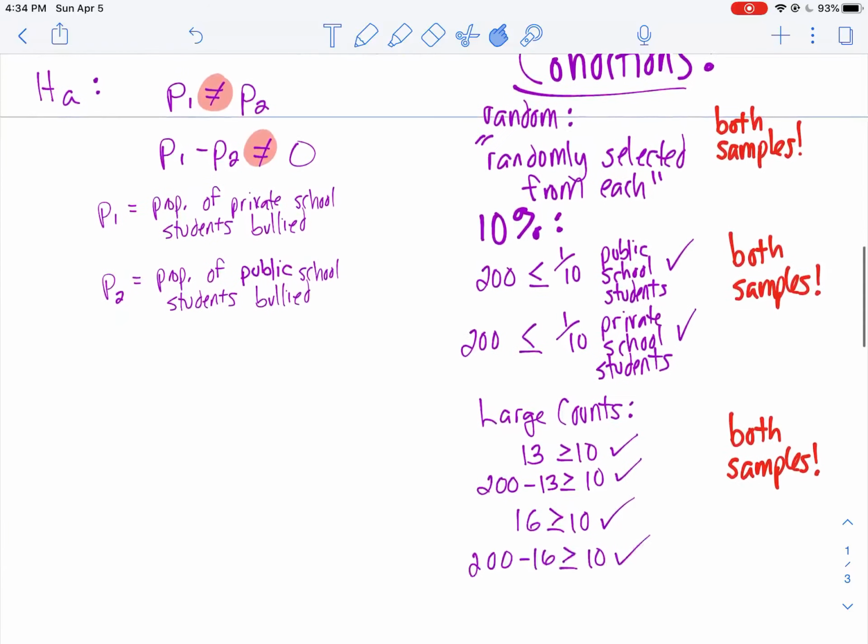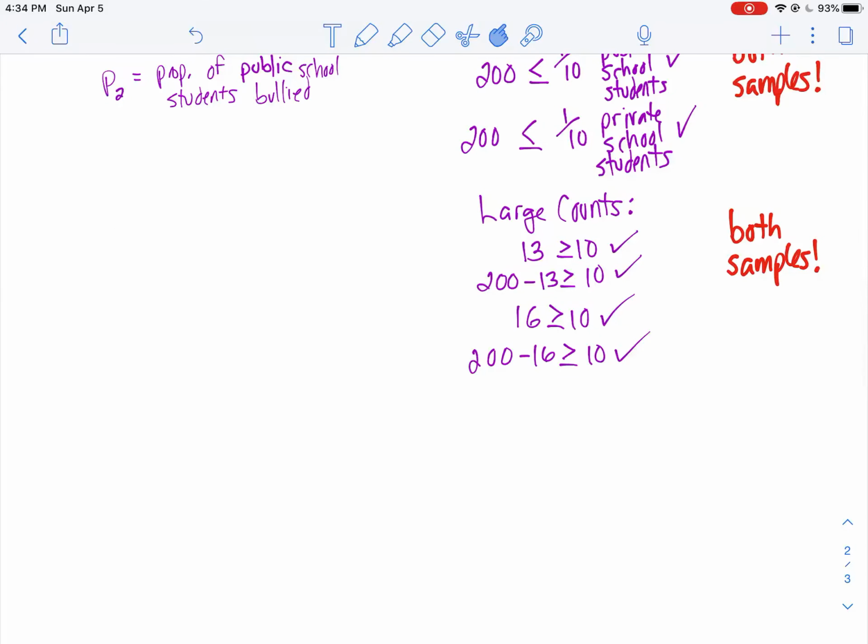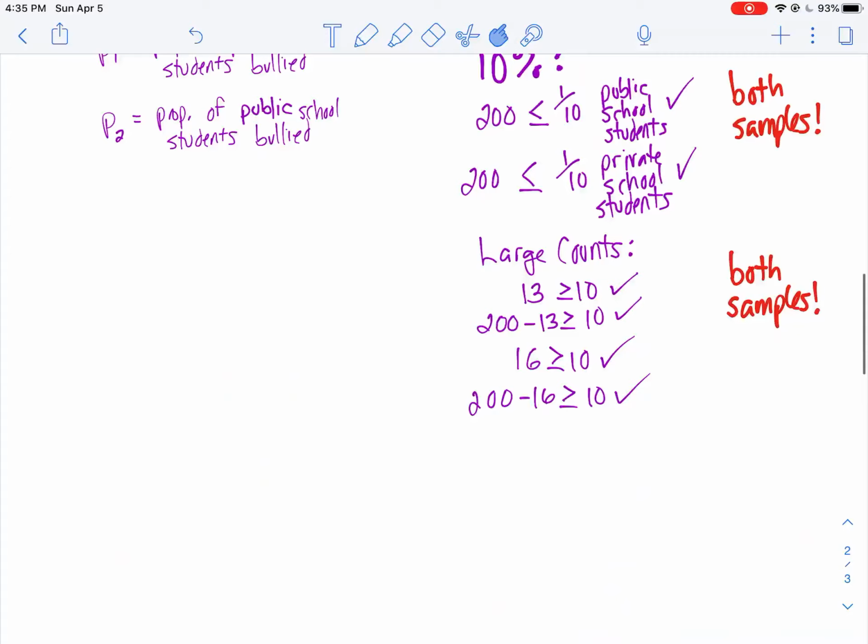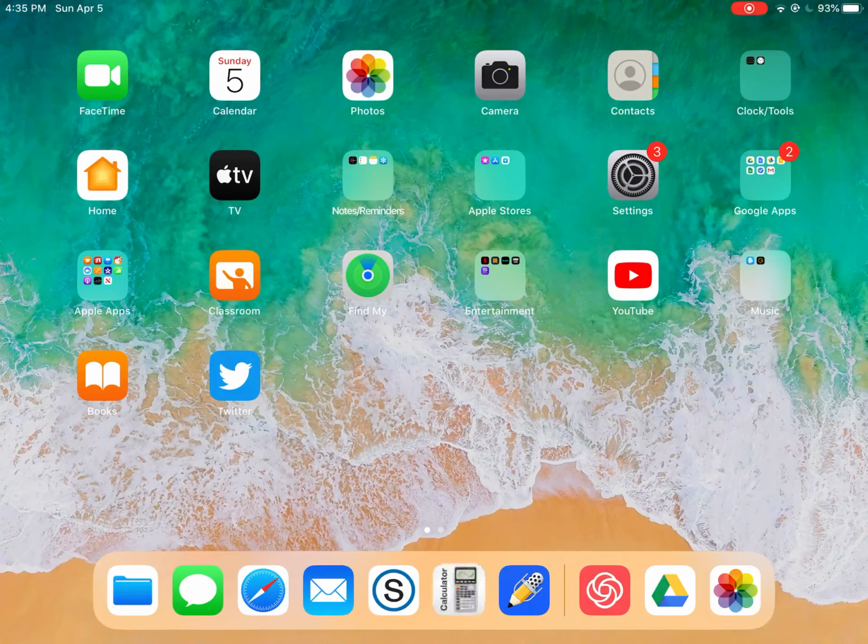All right, so we've met our conditions here. We've set up a null and an alternate. Our last step here is we're going to run our hypothesis test. Now, for the sake of what we're doing, I think the easiest way to do this is using your TI. Now, I have a nice little device on my computer here, so I'm going to see if I can make this work. So we had 13 and 16. I'm going to remember that.